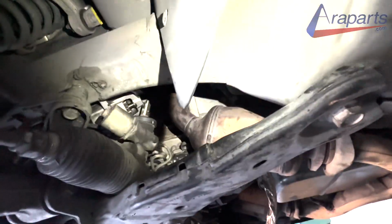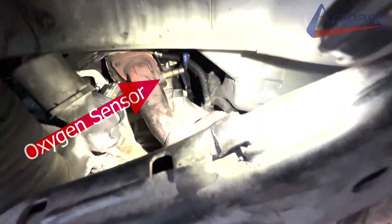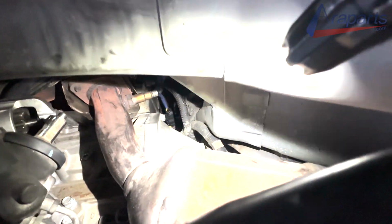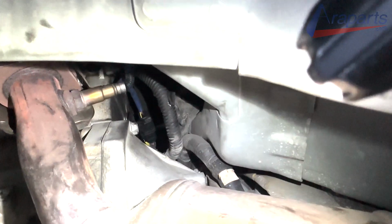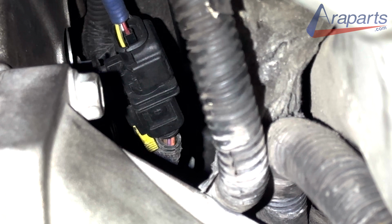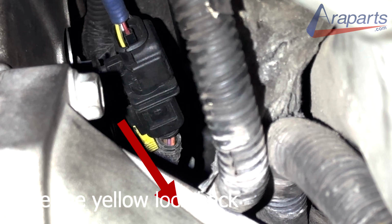Alright, we are now under the car. I have to remove the exhaust. I don't know why I thought I could do it without removing the catalytic converter. I tried, but oxygen sensor. And it has one of your typical GM type of locking connections. You have to slide that yellow lock back before you can disconnect that sensor.